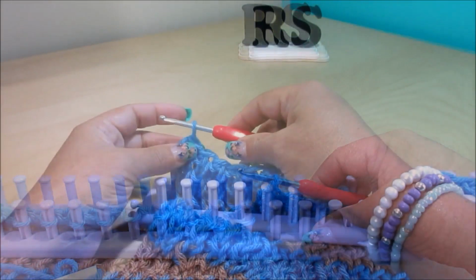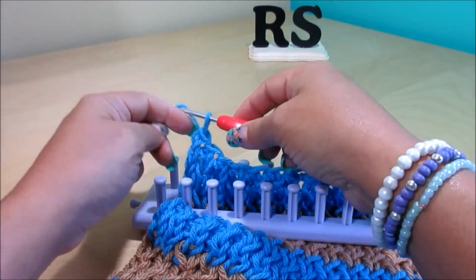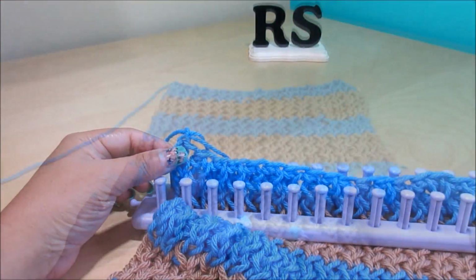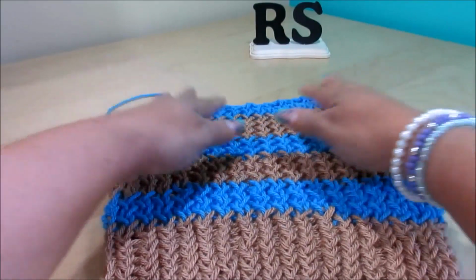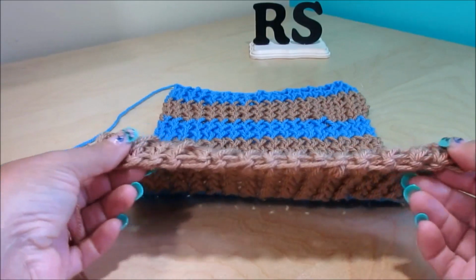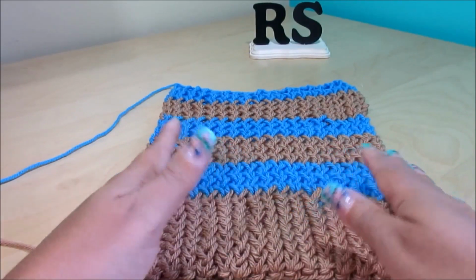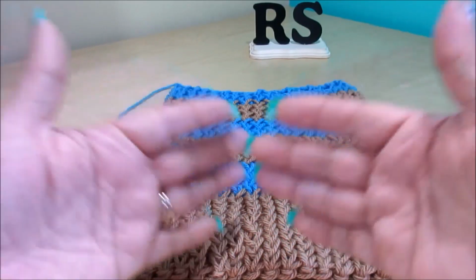Okay, here I only have 1 left, so I'm going to cut a tail long enough for sewing the little bit of shoulder, and I'm going to pass this through here and pull that tail, and we have to do now the other one. This is what it looks like once you finish. It's nice and stretchy. And in here, where we started with securing the stitches, it stretches, but not in a way that, after a few uses, it will look horrible, like it stretched and never came back into place.